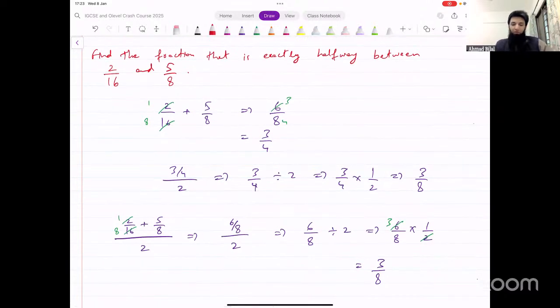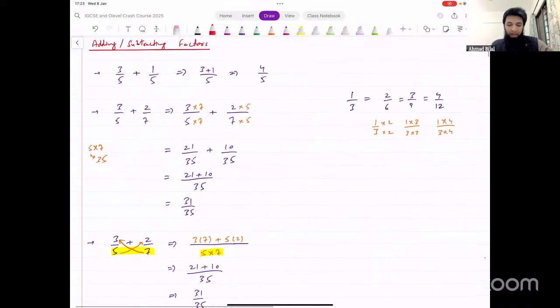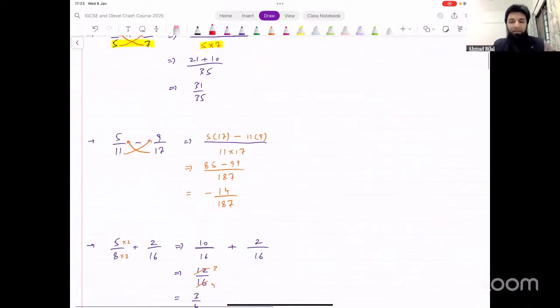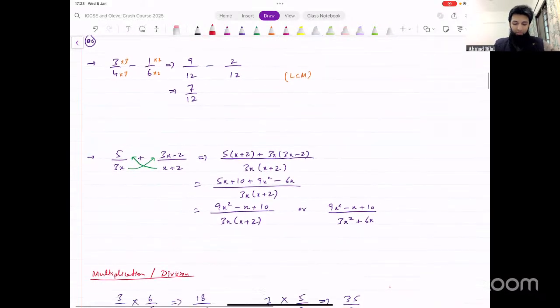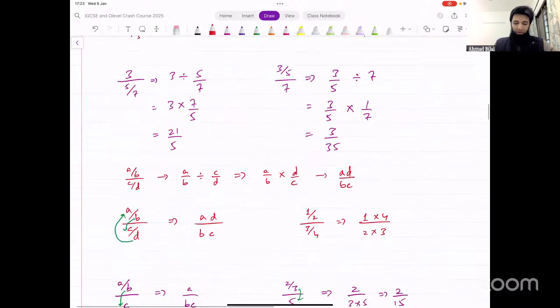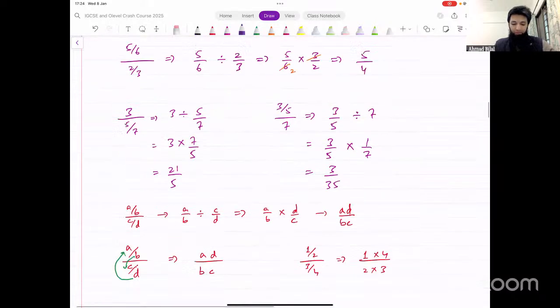Okay, so what did we discuss today? How to add and subtract fractions. Okay, I wrote factors here earlier. How to add and subtract fractions by making the denominators the same. And then we talked about how to do multiplication and division for fractions. If you have an integer multiplying, please just multiply that with the numerator, not with both numerator and denominator. Just multiply that with the numerator.